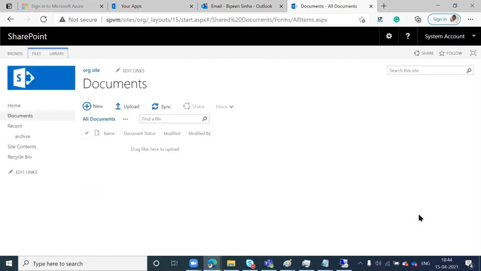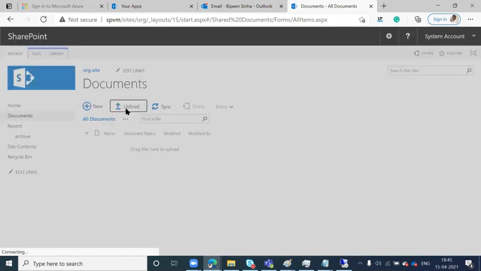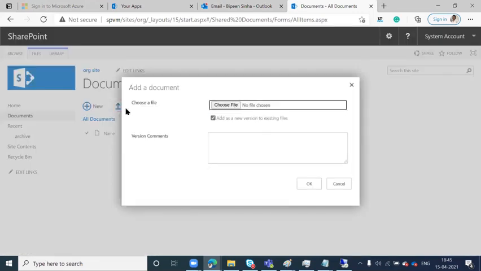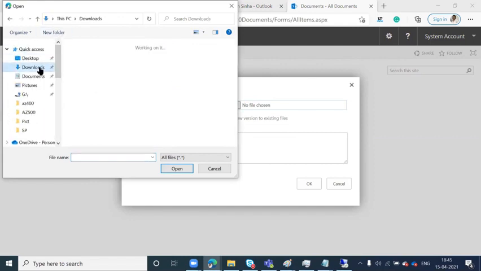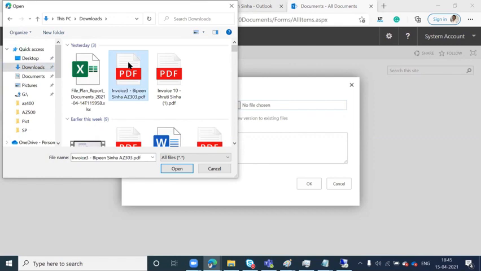Yes, so I get a document status, which says whether this specific one is new or not. Just upload a document now. Click upload a document. Click choose file. And let's upload from my download folder. Let me select, help me to select for you. So I'm going to pick a document which is called invoice.